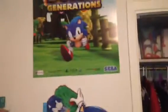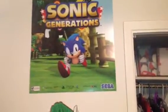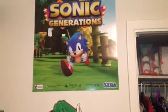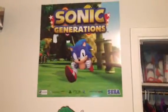And up top above that is one of the Sonic Generations promo posters from GameStop. I went in there when they were taking them down. They had to pick one to keep, and they were going to throw away one, so I asked them if I could have the classic Sonic. I like classic over modern. Still have not found a place to hang the Retro Lancer from Gears of War 2 or 3.